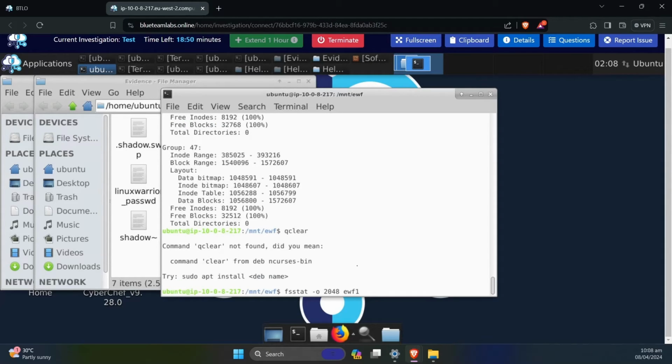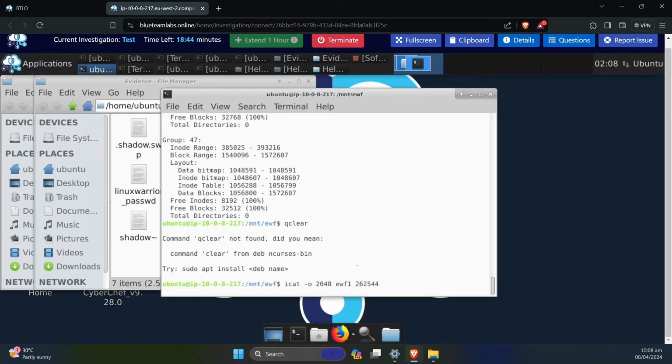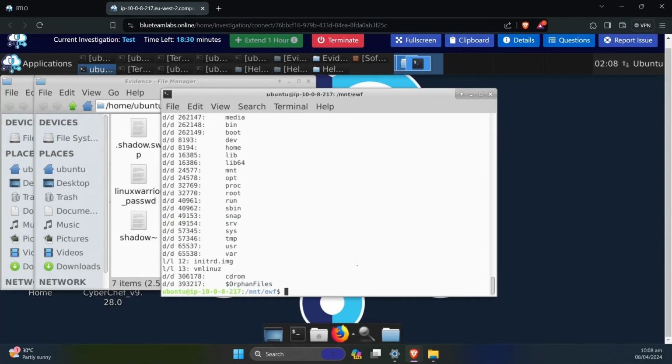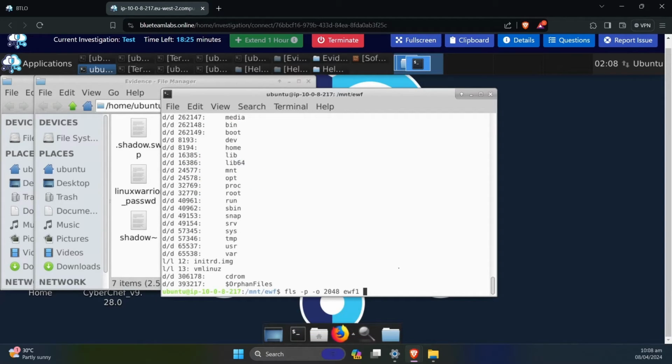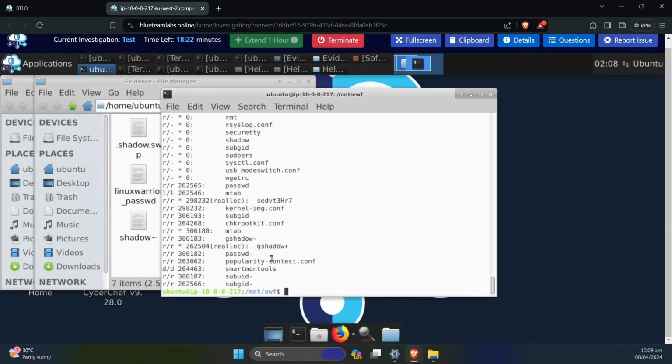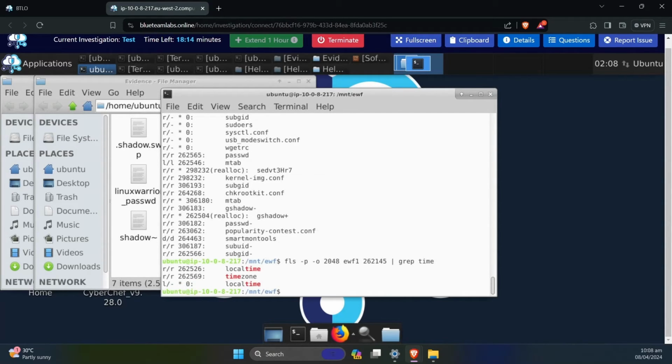So back at fls -r, then go to the etc directory, then use grep to look for time. Okay, we have this one.